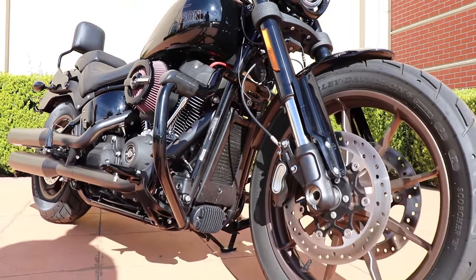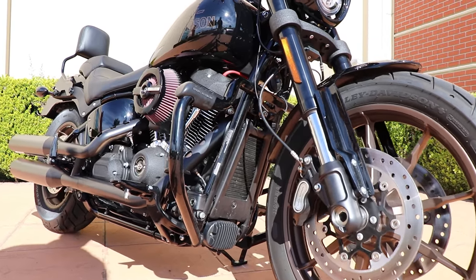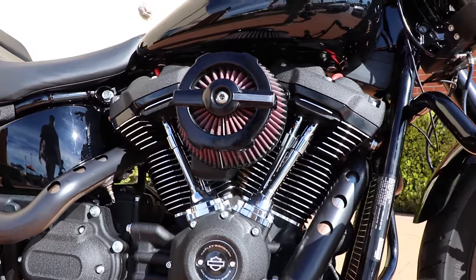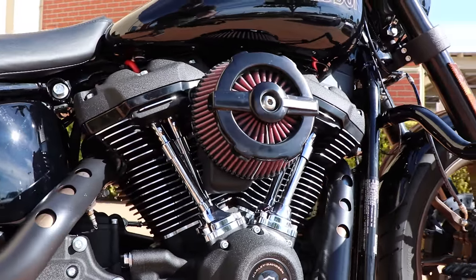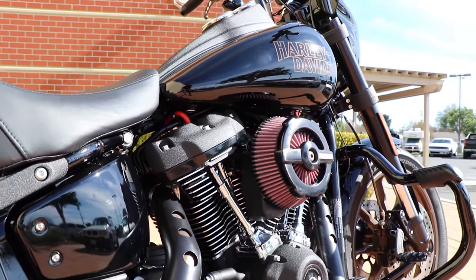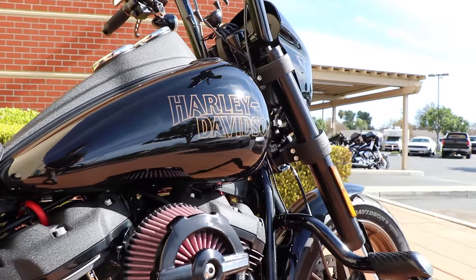You've got a mustache engine guard here — it's a genuine Harley-Davidson part. It kind of has that dip at the very top where you can rest your feet if you want. You've got the ratchet-style intake, which is a Screaming Eagle part, so obviously genuine Harley. He also did the 117 cubic inch Stage 3 build on here.